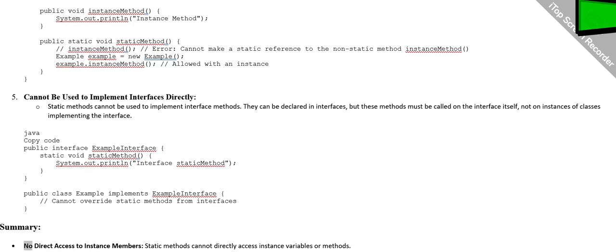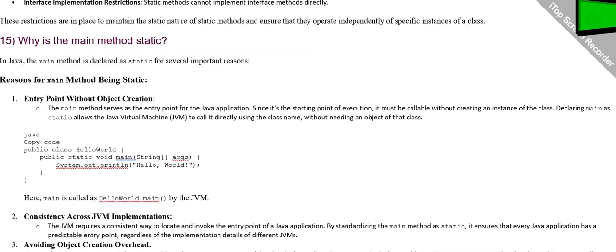Summary. No direct access to instance members: static methods cannot directly access instance variables or methods. Cannot use this: they do not have access to this, which refers to the current object. No overriding: static methods cannot be overridden, only hidden.